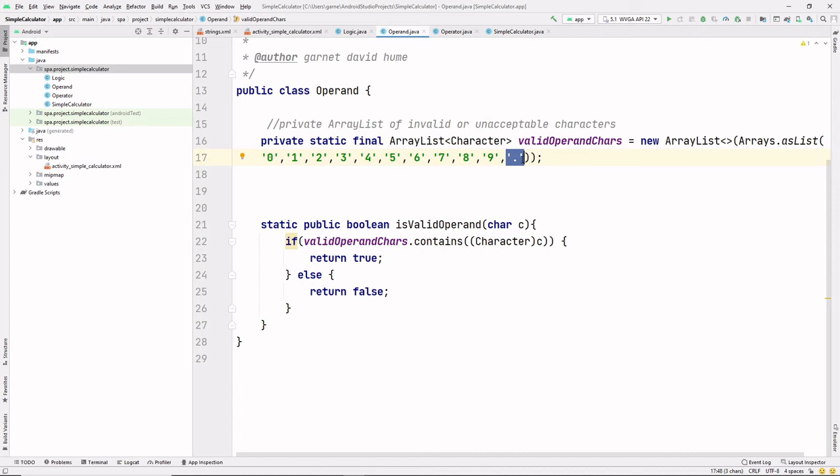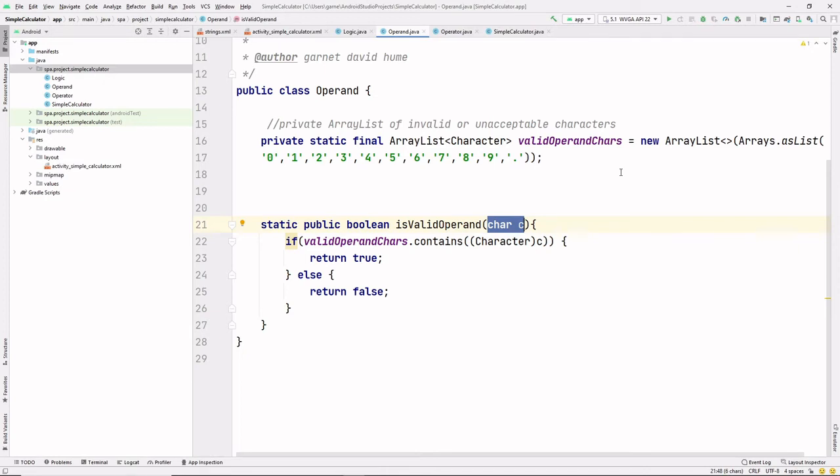Similar to the operators, we have an array list with valid characters, and we have a function here again, undocumented, which is bad, that checks within our array to see whether some character entered at the calculator screen is a valid operand.